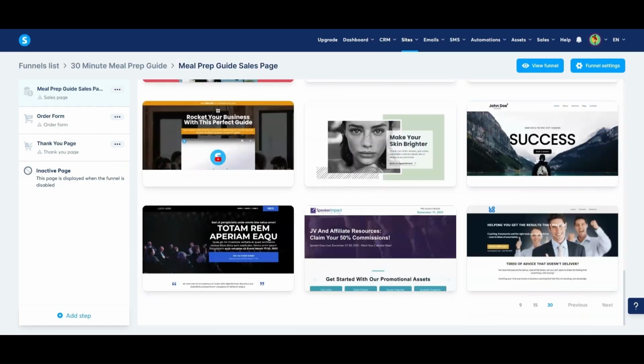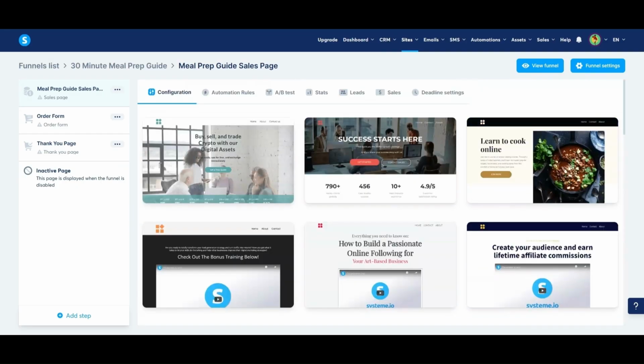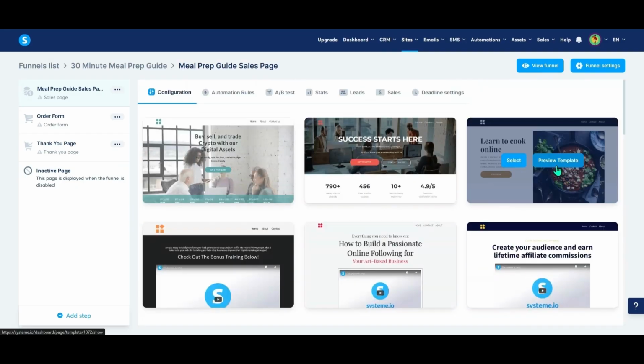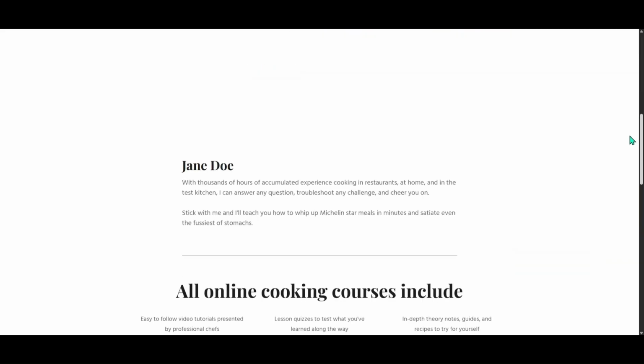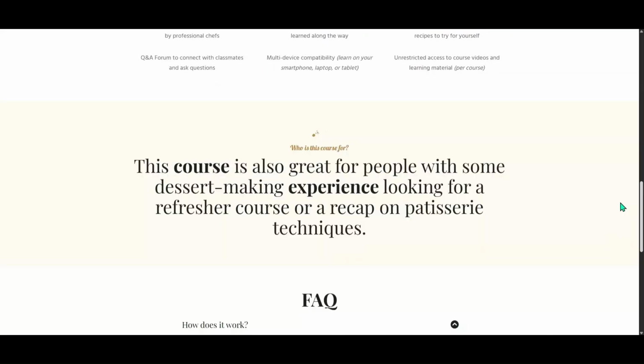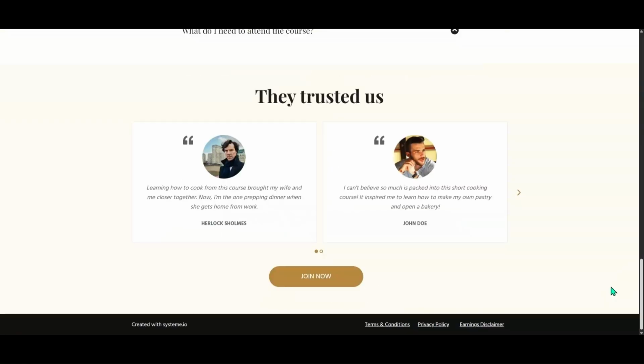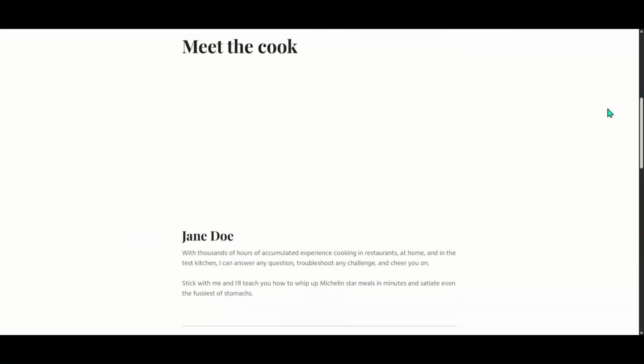But you can preview something, like you can click here to preview the template to see if it has basically the sections that you'd like to work with. You're going to try to pick something that's as close as possible to what you're looking for. But in the interest of time, I'll just go with this one.